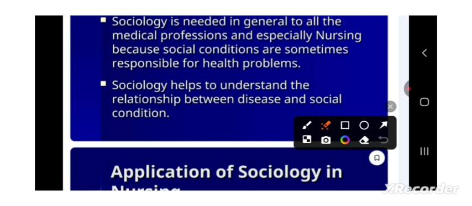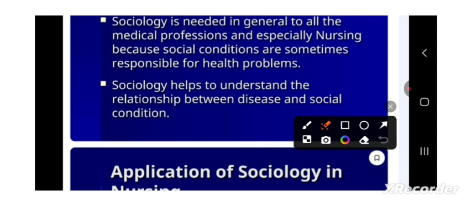The social construction of illness. Sociology examines how society defines what it means to be sick or healthy and how illness is experienced. This helps the nurse move beyond a purely biological definition of disease. Holistic and patient-centered care. Man is an integral part of society. This means the patient is not just a collection of organs, a biological machine, but a person with a family, a job, a community, and a culture.